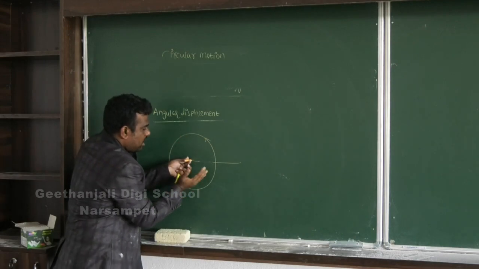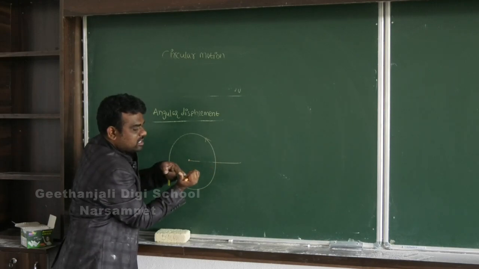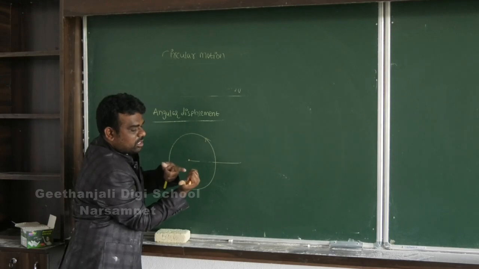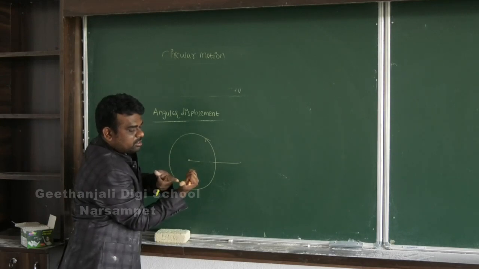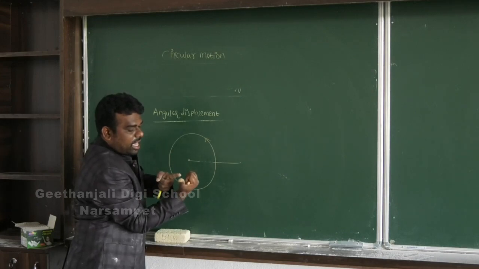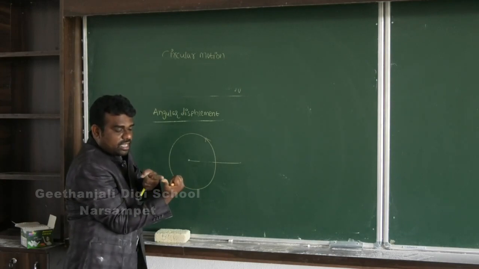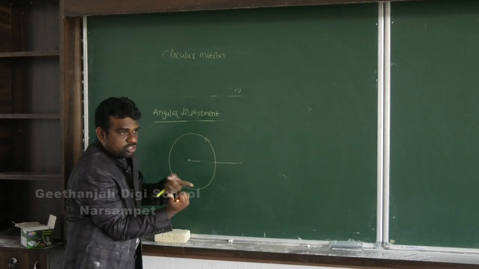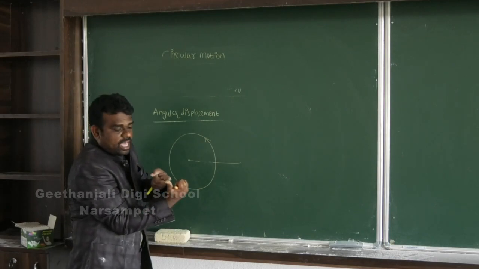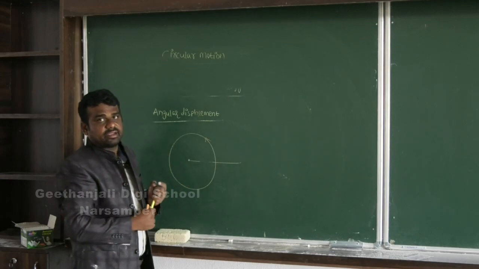Now I am curling my fingers in the direction of rotation. This is the axis about which the particle is in circular motion. This gives the direction of angular displacement. The direction of angular displacement is parallel to the axis of revolution. So I can call angular displacement an axial vector. Why is it an axial vector? This vector is along the axis of revolution, parallel to the axis of revolution. So angular displacement is an axial vector.